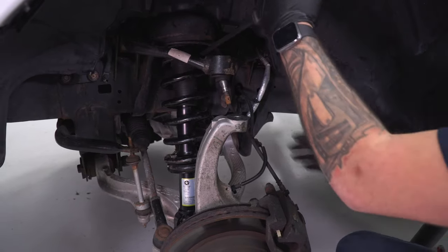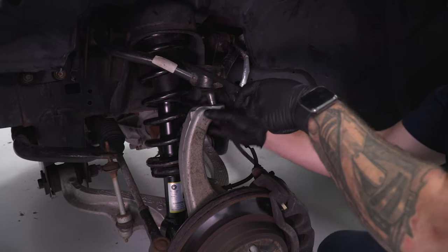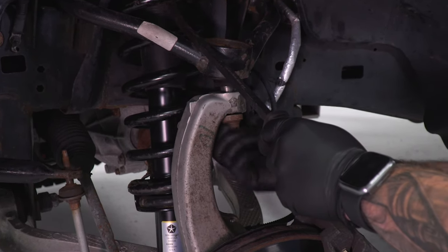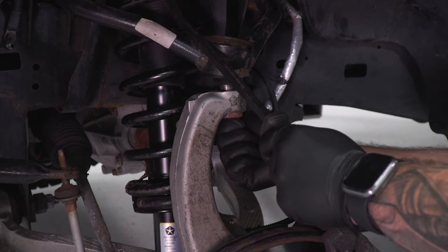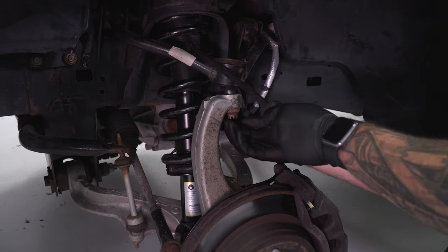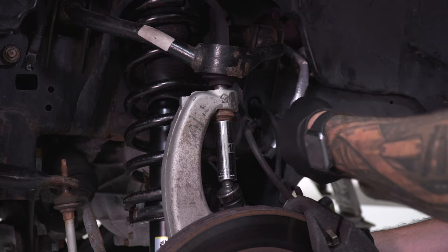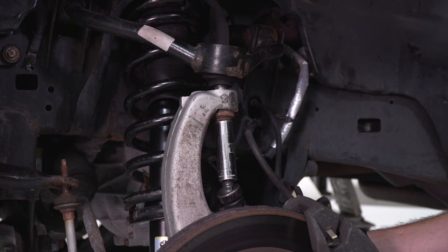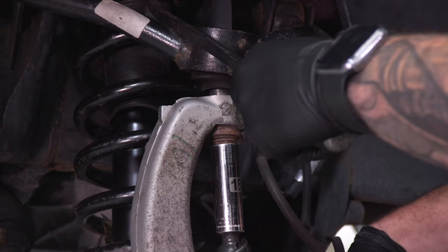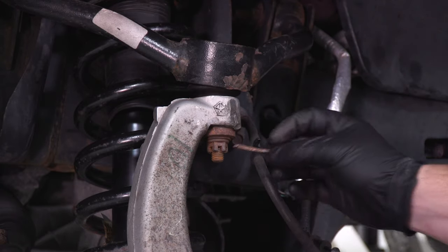Put the pry bar under one of the coil springs and seat the upper control arm in — be careful not to slip off the coil. The studs come through the bottom; grab the nut and spacer assembly from the factory and thread that nut on a good amount of threads so it can't pop off. Use a swivel socket with an 18 to tighten it down while prying down to release tension. Once that's in place, the last step is to grab the retaining pin and put it through.